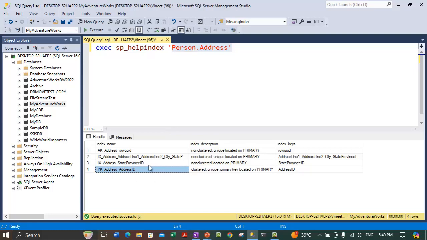Now if no clustered index is present, so in case this index was not present, the table is a heap. So if a clustered index is missing on any table, that table is known as a heap. You may check out the video I created on heaps during the earlier days when I started creating videos on indexing. You can check out the indexing playlist and you will find the video on what heaps are. Heaps are basically tables without clustered indexes.